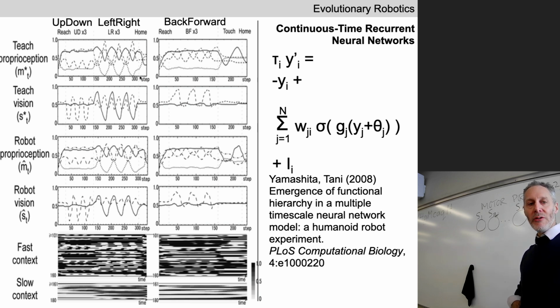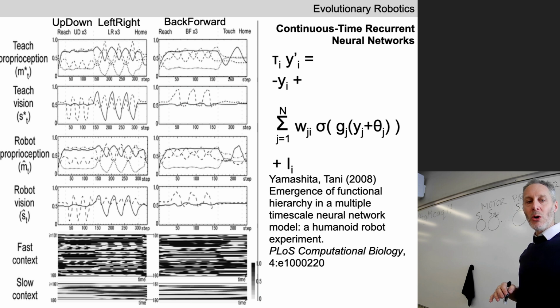What we're looking at in the horizontal axis here is time. And you'll notice, you may not be able to read this in the back, there are labels on the top of the axis here saying up, down, then left, right, then back, forward. These are the goal or the teaching signals. These are the humans telling the robot, shake the block up and down 3 times. Now I want you to shake the block left and right 3 times. Now I want you to shake the block back and forward 3 times.